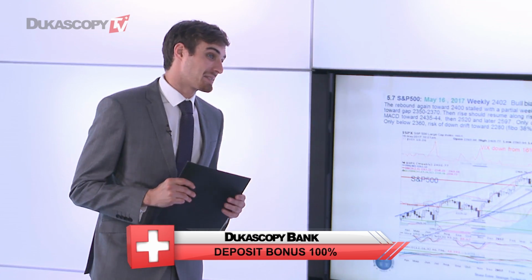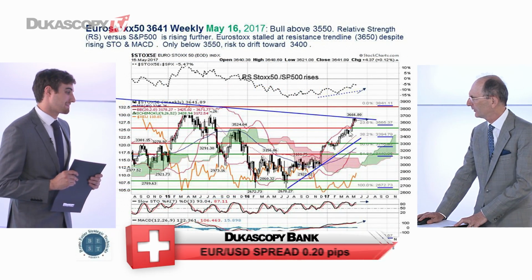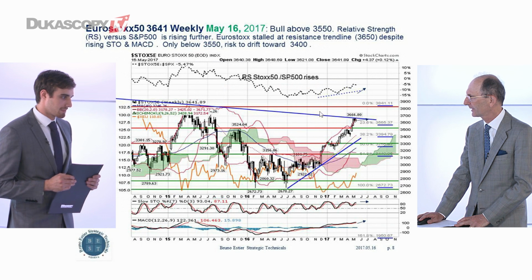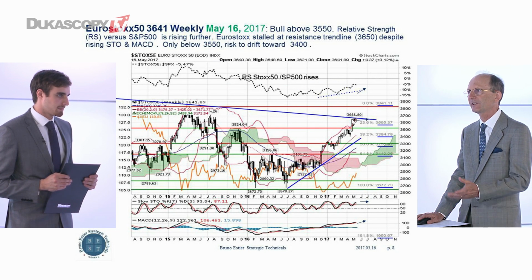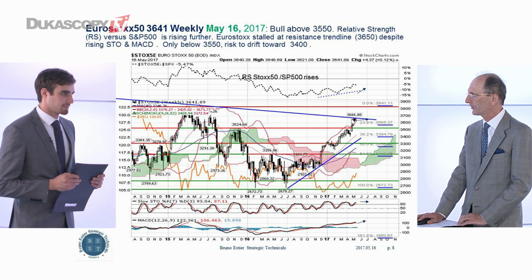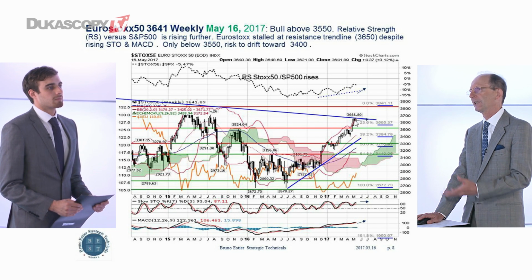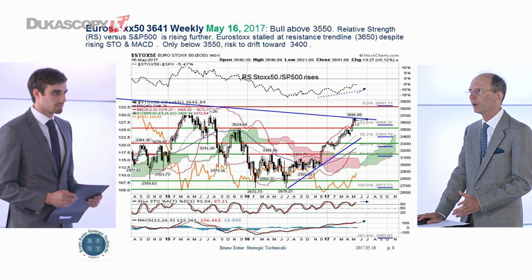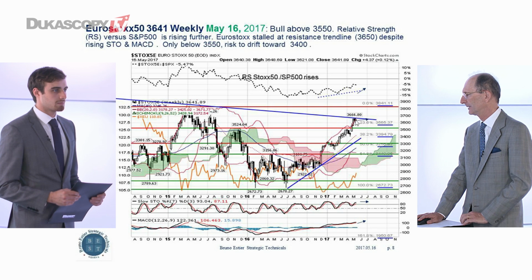Now, 2 weeks ago, you said the Euro stocks will keep leading. Is that still the case? Let's look at the weekly chart. 2 weeks ago, we were just arriving at this big descending trend line, which is kind of key at 3660 on the Euro stocks. And we are still there for 2 weeks. That's not very strange behavior. That's kind of normal behavior when we reach an important resistance level.